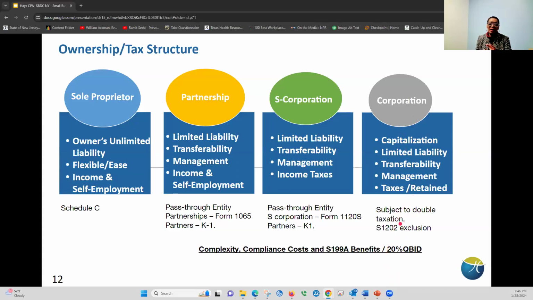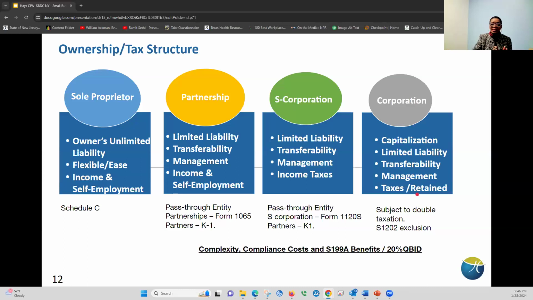One thing that you want to look at, I did mention this, the section 1202 exclusion. The other benefit about a corporation, if you know you're going to be in a business where you're going to be very profitable, you're going to make money. Sometimes people don't go for a corporation because it's very expensive to maintain and the compliance is a lot. But if you were to do a corporation and you kept that corporation active, you held on to that business for 5 years, and you sold that business or exited out of that business after 5 years, guess what?